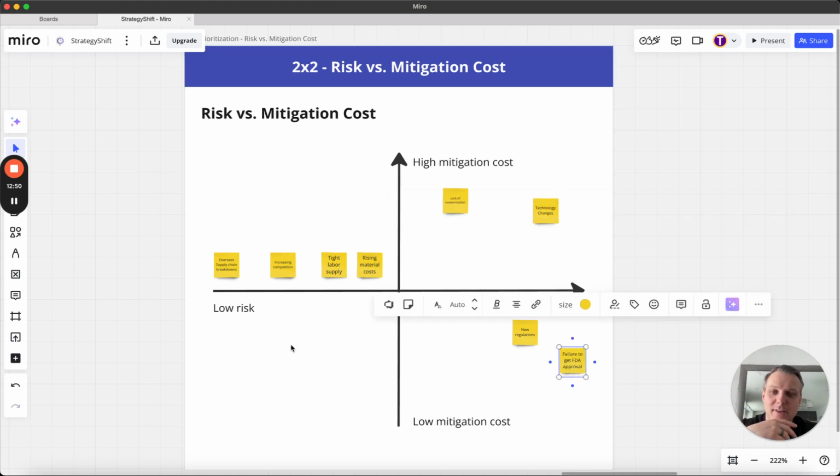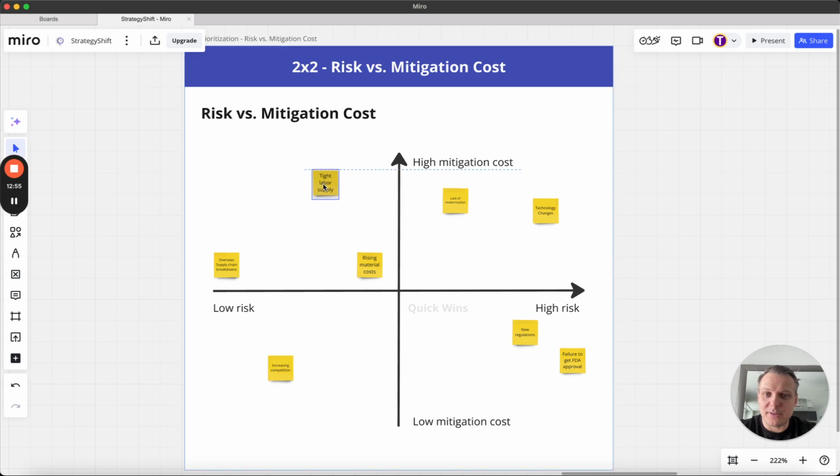So again, it all depends on the type of work you're doing. And here you want to move these things around and organize them in a way that makes sense to you. And then you want to always focus on the quick wins. So in this case, the FDA and the new regulations are going to have a high risk of happening, maybe because it's in the pipeline. Mitigation is on the lower end, so let's focus on that. So let's address this, and then move on to the next, and the next, and the next. And then for each of these, you can also put them through the other 2x2 matrices after you've done this, to figure out the impact, the effort, the cost, and the value to the business.